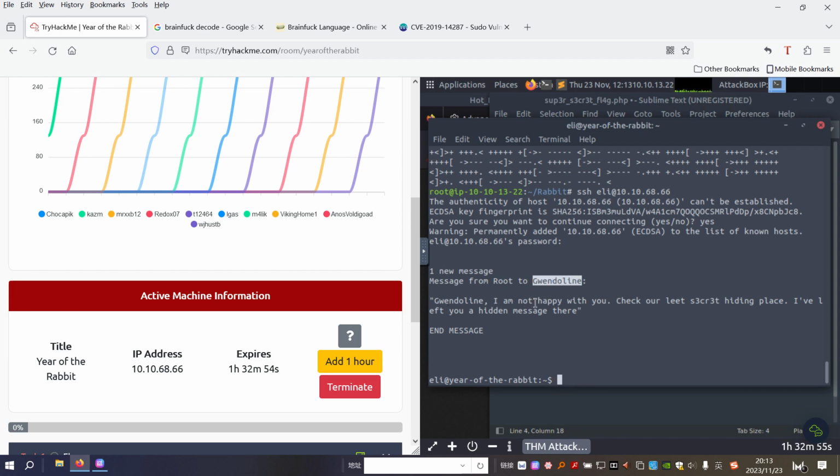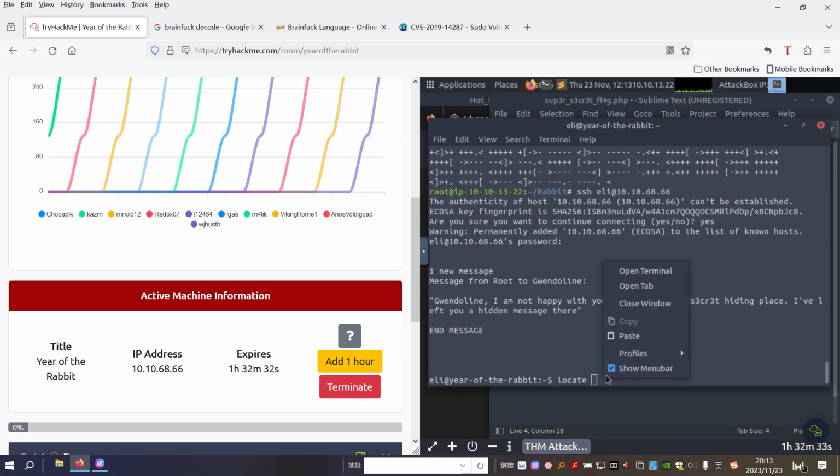I'm not happy with you. Check our hiding place. I've left you a hidden message there. So maybe we can locate this file, right?